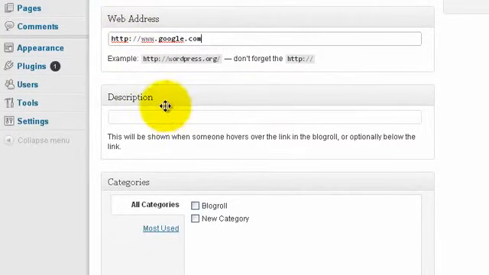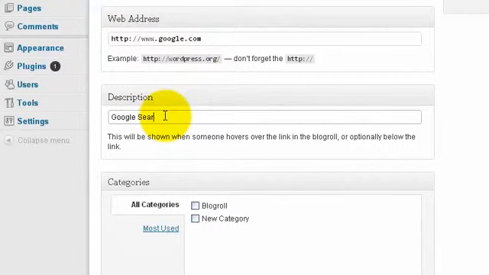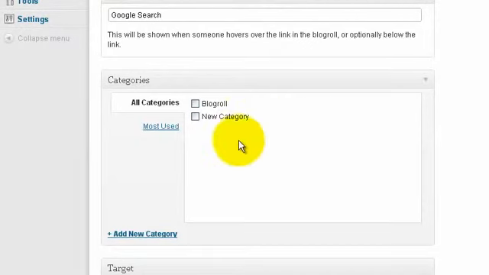And give this link a description. And most importantly, select the category that you want to assign this link to. So you can assign it to just one category or multiple categories over here. For this example, I'm just going to assign it to the category I just created, which is the new category.